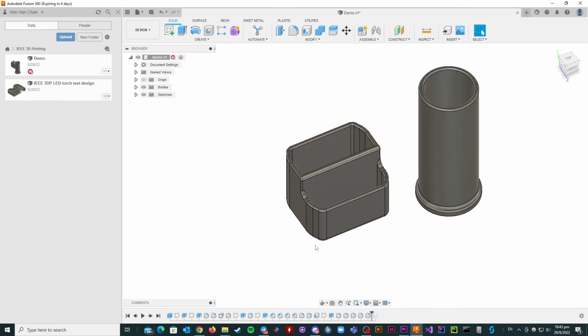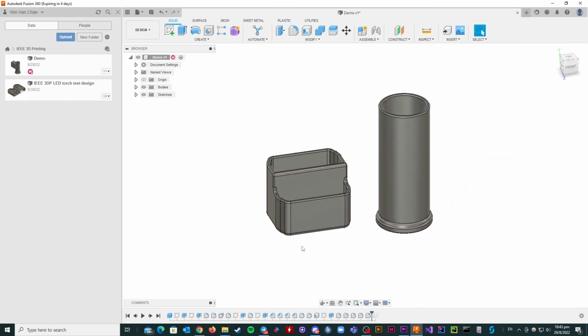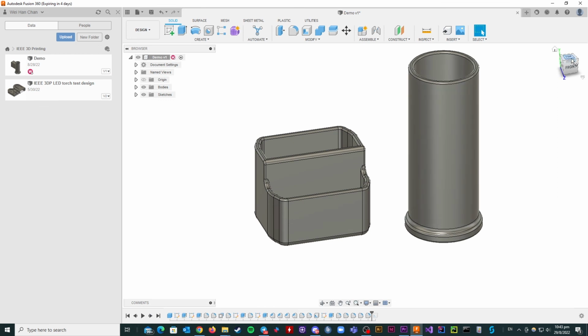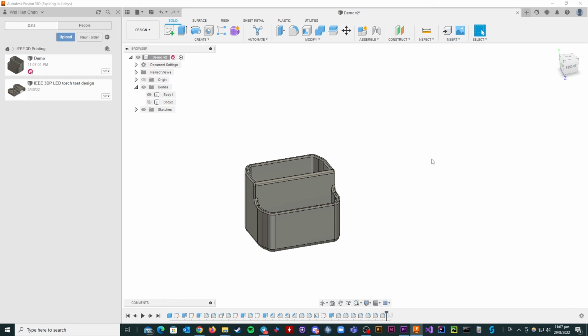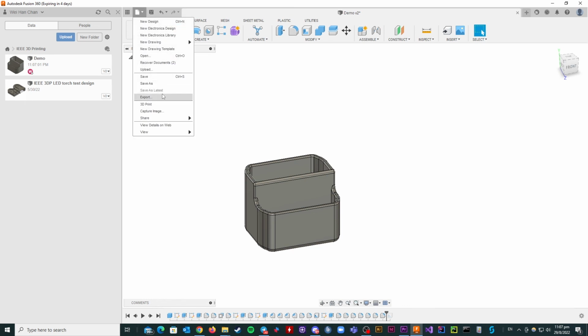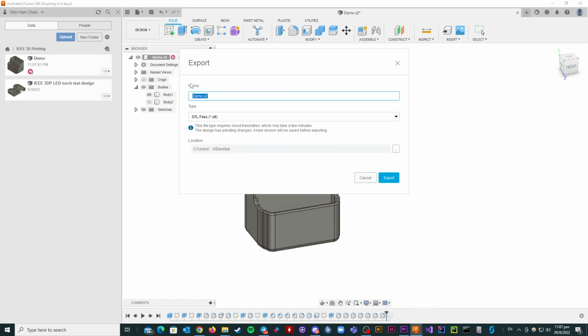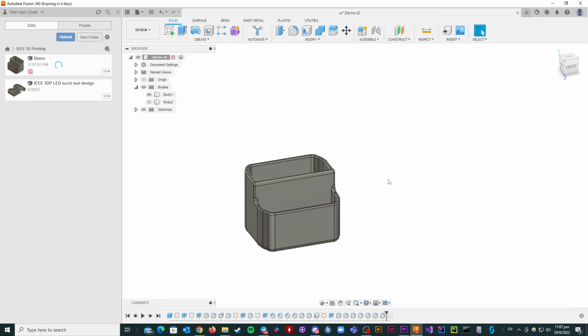Okay, so right now you have 2 pen holders ready, and at this point, once you're satisfied with your model, you can then prepare it to be exported for printing. In this instance, we have more than one object within the workspace. So if you just want to export this particular model here, all you have to do is switch off the visibility of the models that you don't want exported. Then once it has been limited to just this, go to File, Export, choose your destination of choice, and you will then be all set with your STL file.